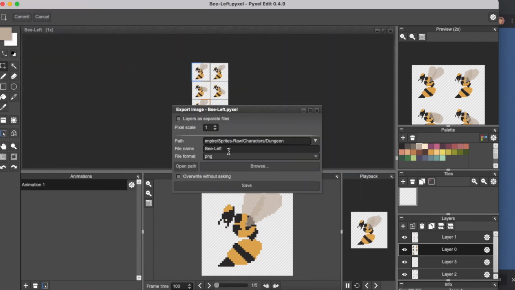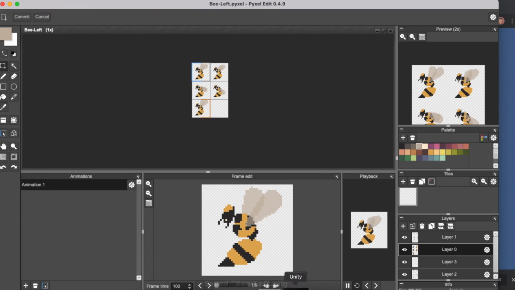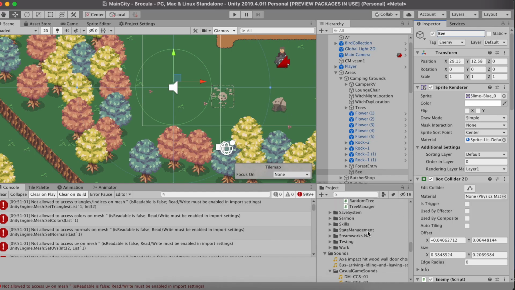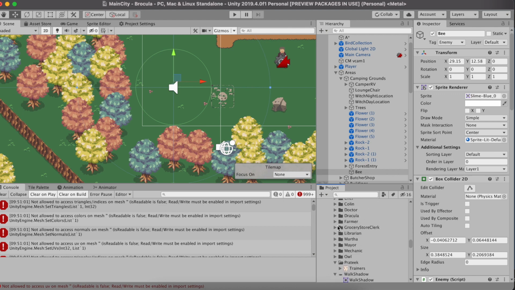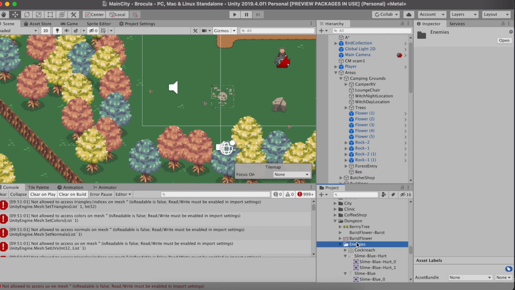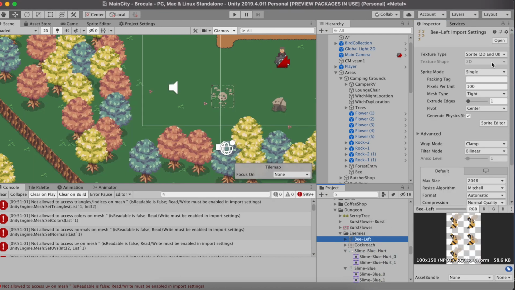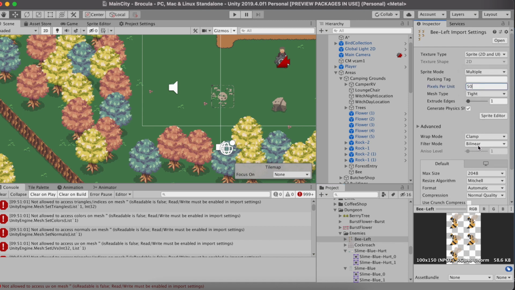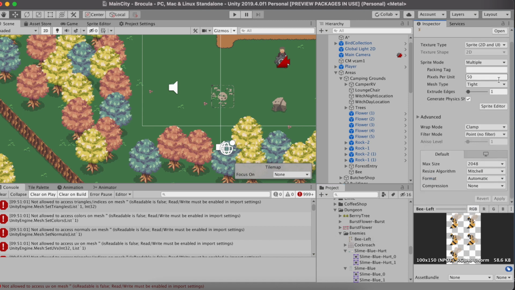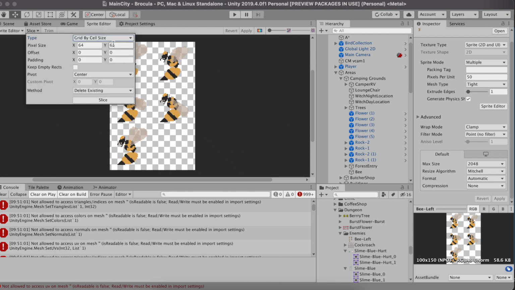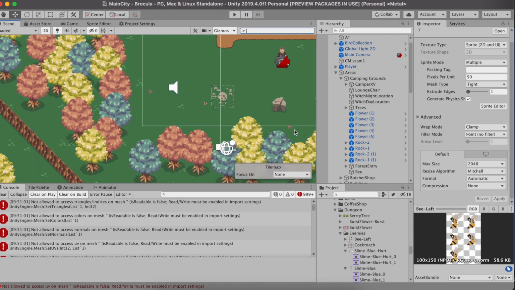Once I exported the sprite to a PNG, I imported it inside Unity, like how I'm doing it here. Just drag and drop it, then update these metadata and make sure you split the main PNG into multiple sprites.